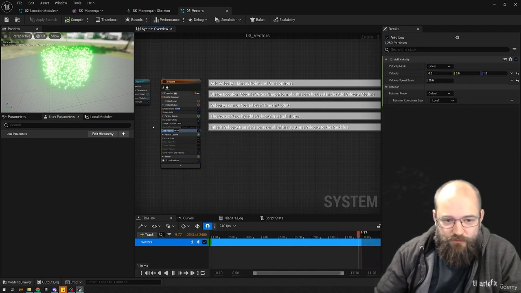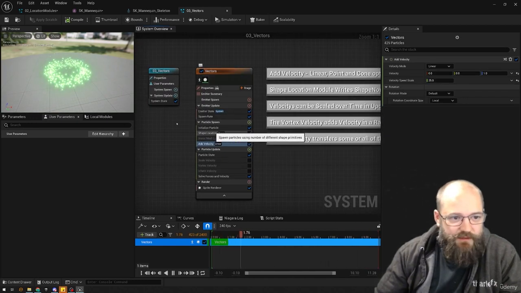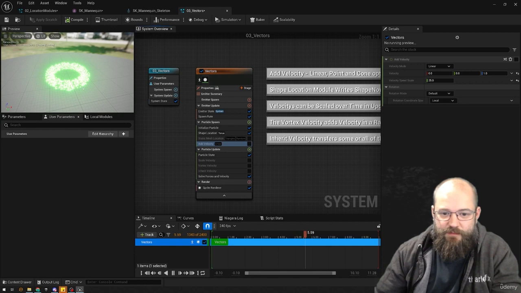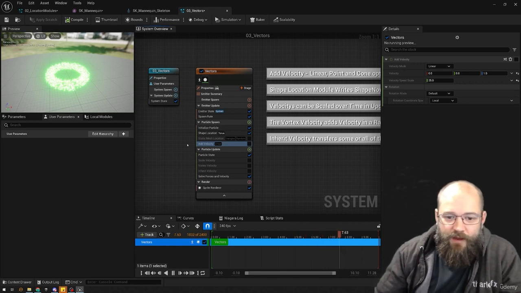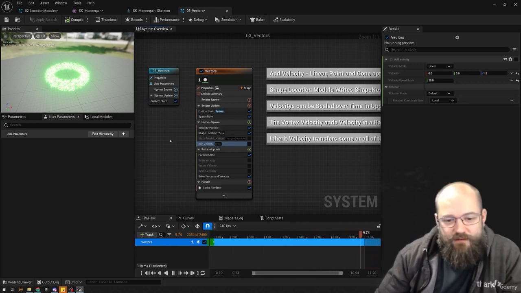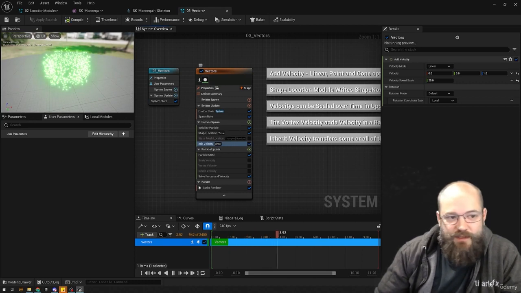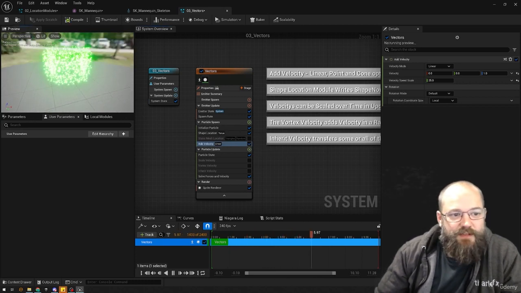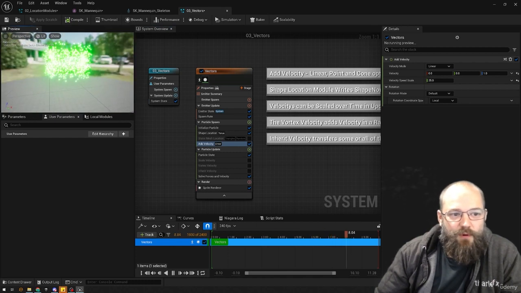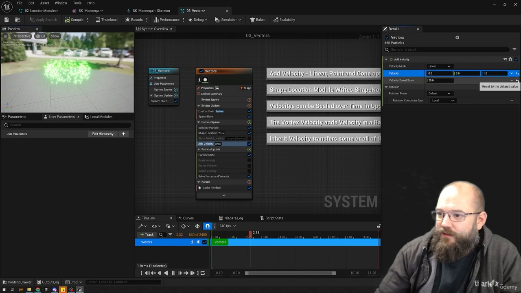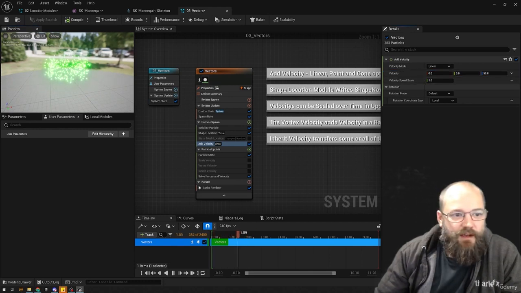So here in Particle Spawn, I'm just spawning particles in a torus. If I disable this, you'll see that they spawn and don't move. So this is what we've already covered, shapes and spawn rates and that kind of thing. But we want them to move, pretty boring if they don't. And so we're going to use the Add Velocity module here in spawn. What this is going to do is, in that initial state, that first frame as you're born, we add a velocity. Now the default for this is just a linear velocity. We just reset these values.